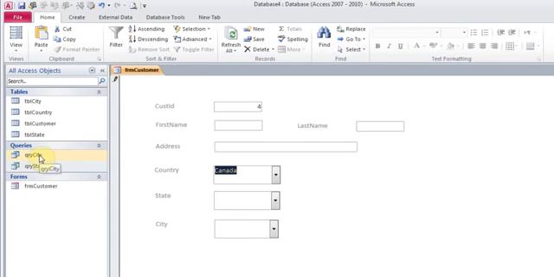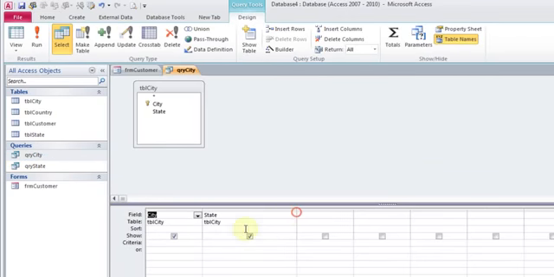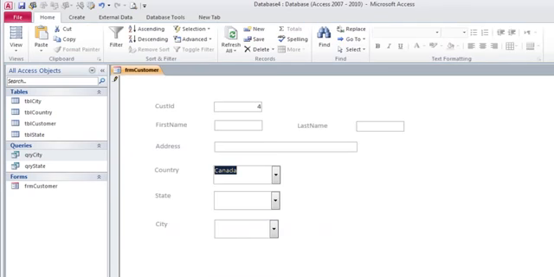Now I'll right click on the query city, go to design view, and in the state I'm going to say look at the forms with the brackets and exclamation, in the form customer, exclamation, and look for the field CBO state, so that whatever is in the state, it will only show me that state. And I can save it and I'll close it. So here I've chosen Canada, so I only see the Canadian state, and I say choose Ontario. Now in the city I will only see the Ontario cities, which is Toronto and Niagara.